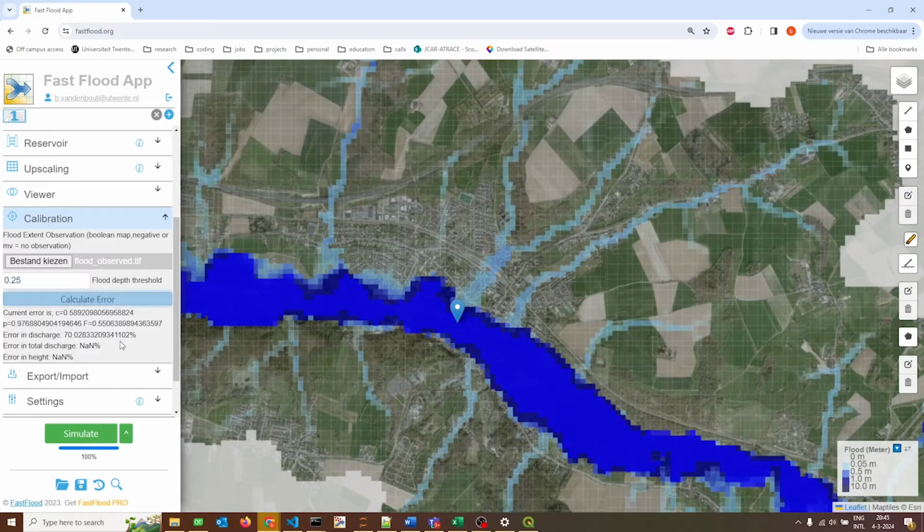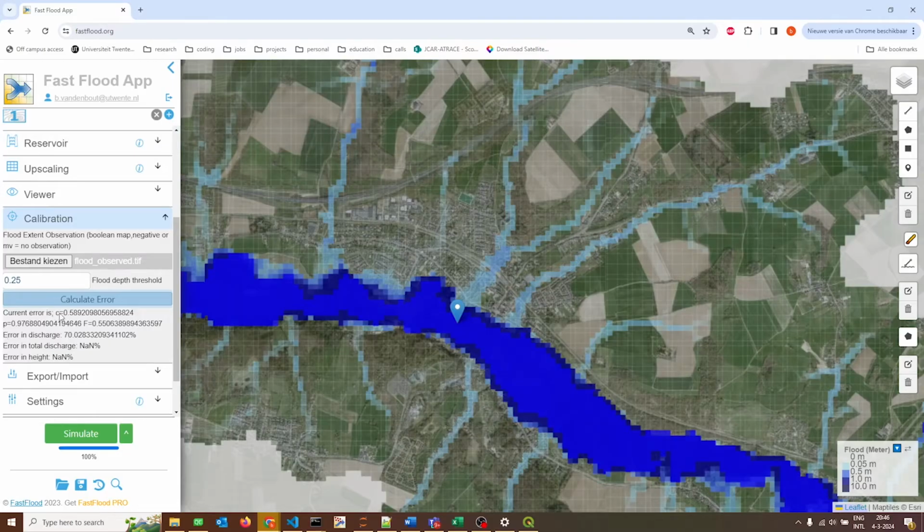We can now calculate the error directly, and we'll see already that our model is having a 97% accuracy. However, the simple pixel count based accuracy metric is typically not such a good indicator of accuracy for a flood model. The reason for this is that empty areas that are predicted to have no flooding by both the model as well as the observations are typically more plentiful than those with floods. So even an empty prediction will have relatively high accuracies, typically above 90%.